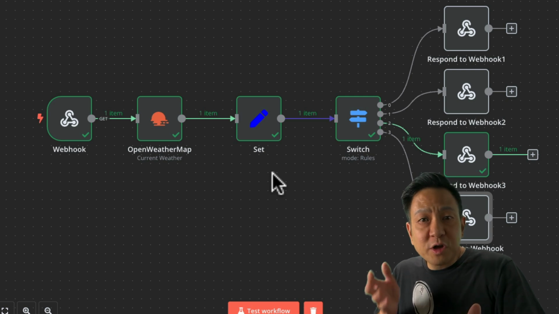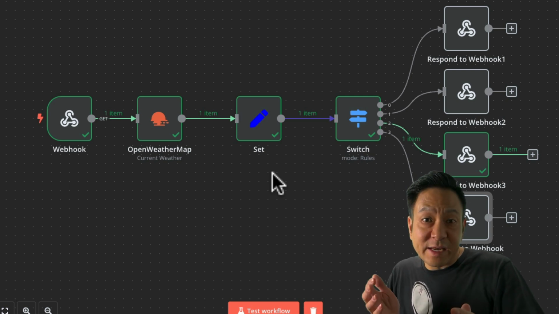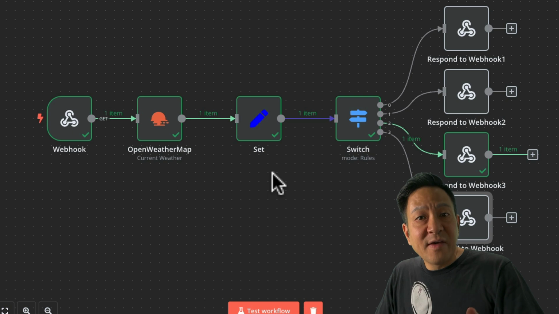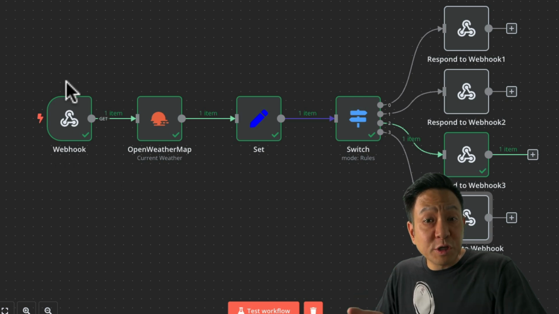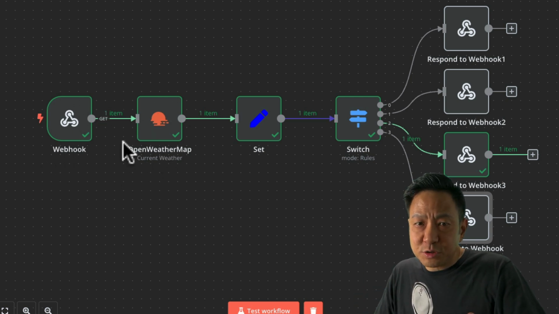In this video, we're going to get cooking with n8n by creating our own customized API that outputs a custom message based on the current weather conditions of a given city. Under the hood, we'll learn to use webhooks, access a weather API, and add in some conditional nodes that will dictate what message to output. Don't worry, with n8n it's a lot simpler than it sounds.